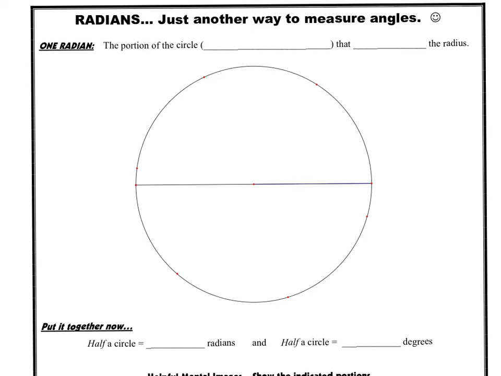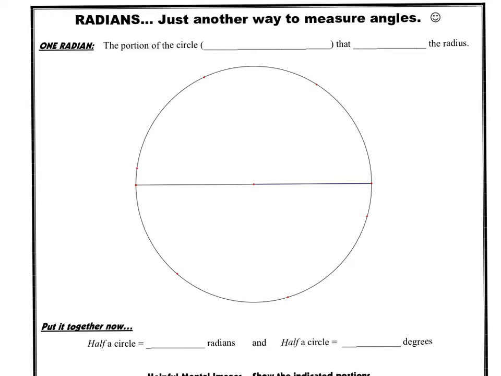In this video, we're going to take some time to just understand what a radian is. And the big idea, just from the very beginning, is that a radian is simply another way to measure an angle. In the same way that we could measure our distance in inches or feet or miles or kilometers, radians are just another way to measure angles. It's just that up till now, you've only had one way to measure an angle, and that's been degrees. So we're going to do a little compare and contrast on here, comparing radians and degrees once we get an understanding of what a radian is.